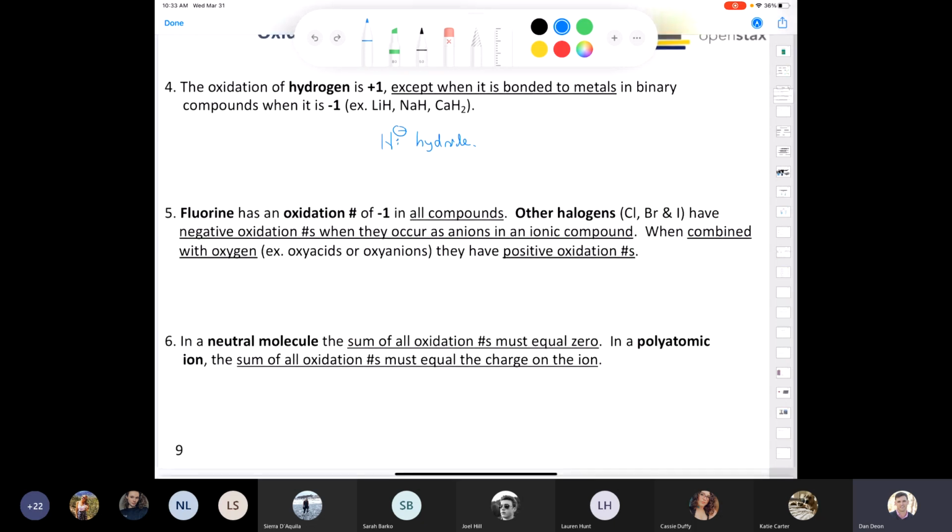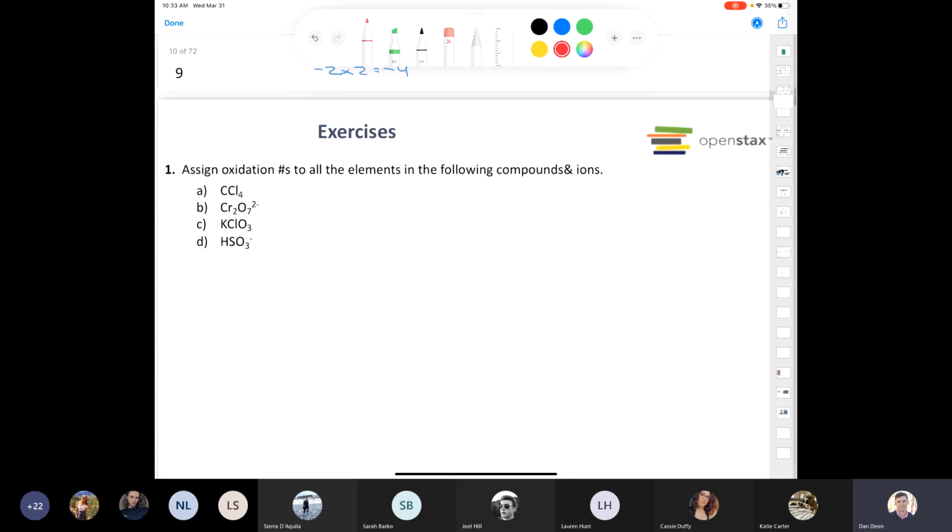For a neutral molecule, the sum of all the oxidation numbers has to be 0. So let's say we were doing something like carbon dioxide that we looked at before, CO2. You can assume that the oxygen has an oxidation state of -2. How many oxygens are there? There's 2. So overall from the oxygen, I'm getting a total charge of -4. Well, the overall charge of CO2 is 0. So that means that my carbon must be +4 in order to balance that out. That's the kind of strategy that we take.